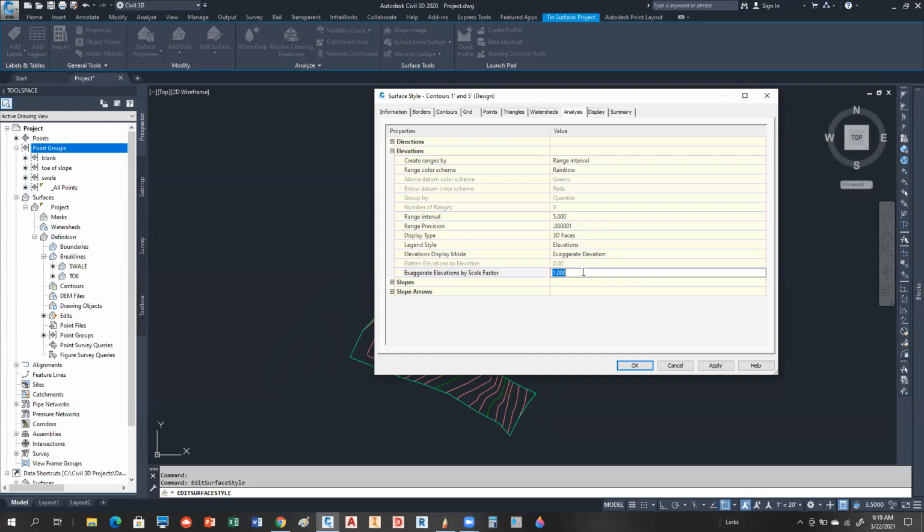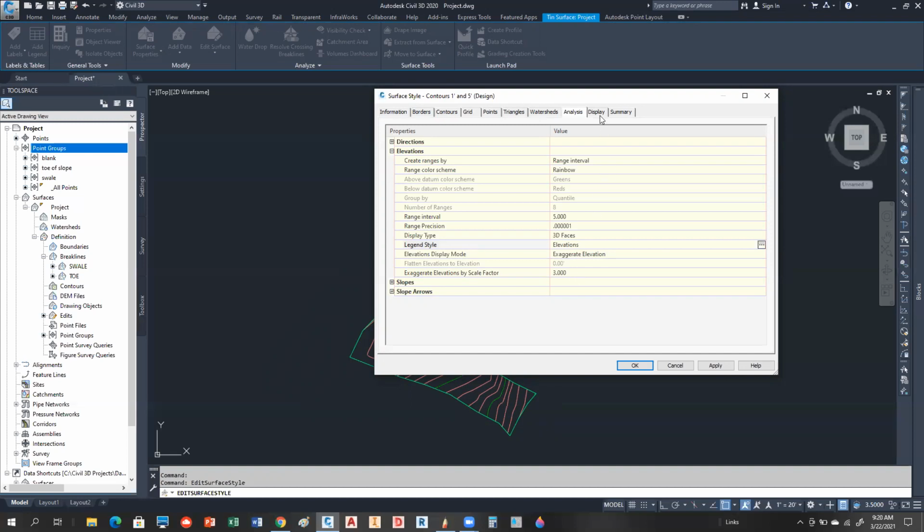I probably go anywhere from 3 to 10. I think 3 works pretty well for our exaggeration. So we're going to do a range interval, rainbow for the color scheme, a 5-foot interval range. Every 5 feet, it's going to give me a new color, 3D faces, exaggerate elevation, at 3 exaggeration.